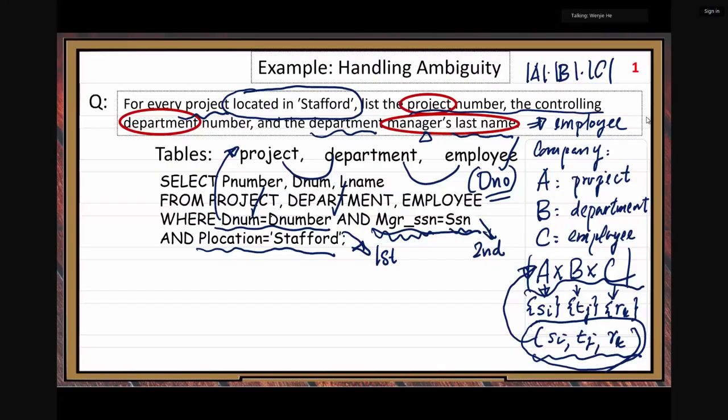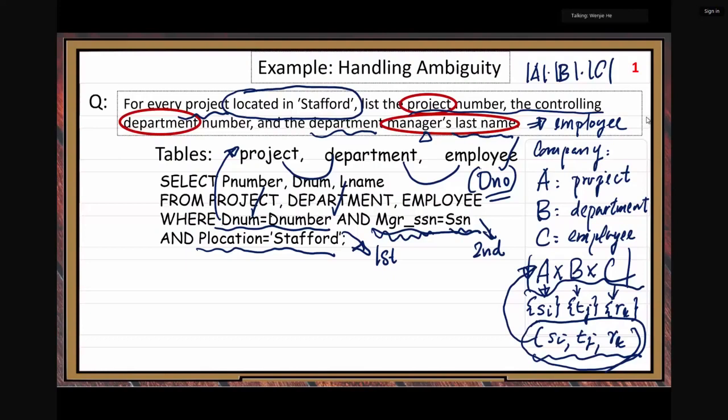The standard four steps. Cartesian product first. The second step, the join condition step. Here we have two join conditions, so you need to apply two join conditions in the second step. Third step, selection condition, that Plocation.